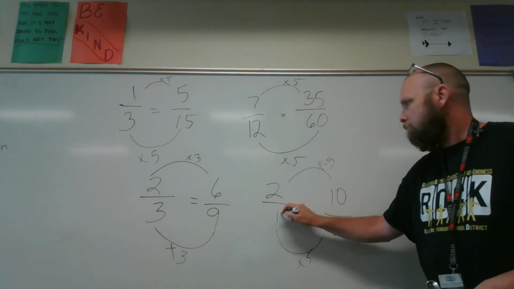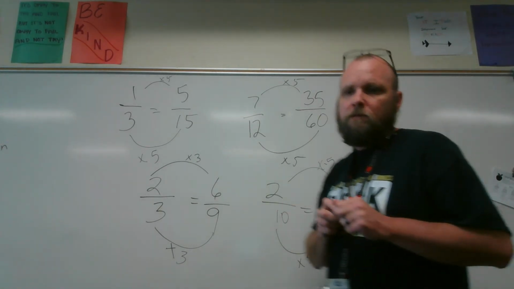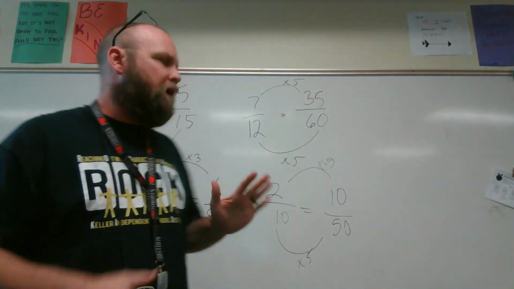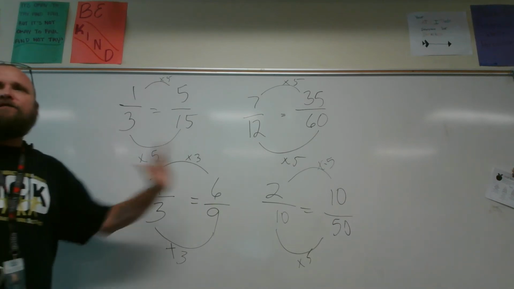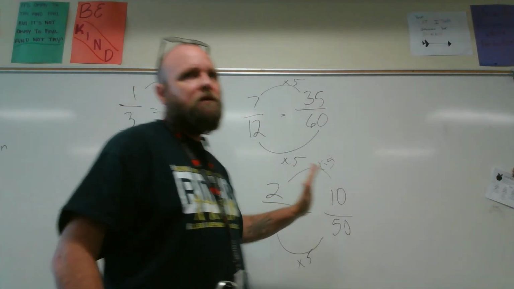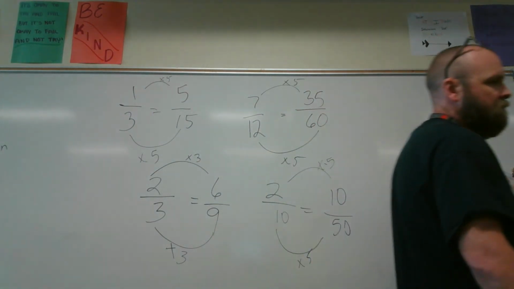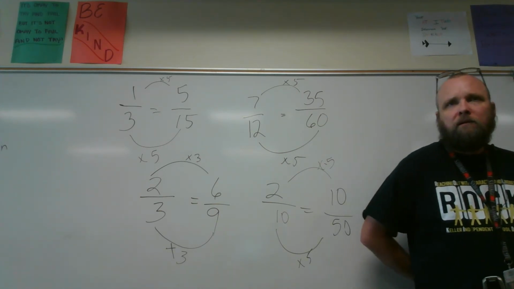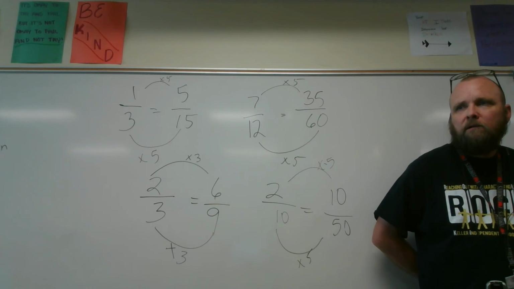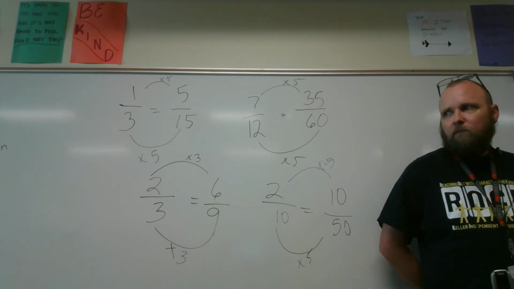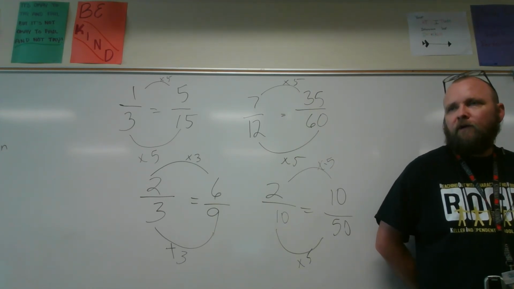Wait, what? We need to simplify that. No, we're not. We're finding equivalent fractions. That's all we're doing on this assignment. If you simplify it, then you're not doing the right thing because you're filling in the blank. You can't simplify it because we're not asking you to. We're asking you to find the missing part.